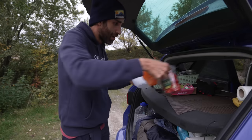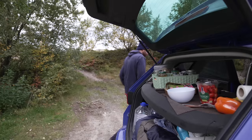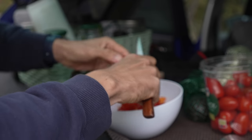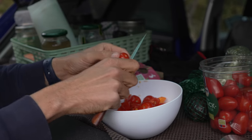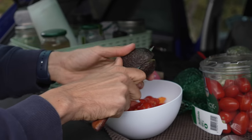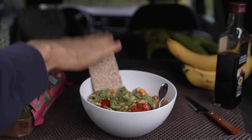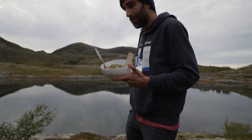You've guessed it, it's time to eat more food. Dinner time. Nope. Oh wow, that's a mosquito. I think that both are ripe. Oh yeah, that's more than ready. Hopefully it hasn't gone bad. Oh no, perfect. And I'm gonna finish it with the last cracker I have left. Look at that, a beautiful salad for a beautiful place.